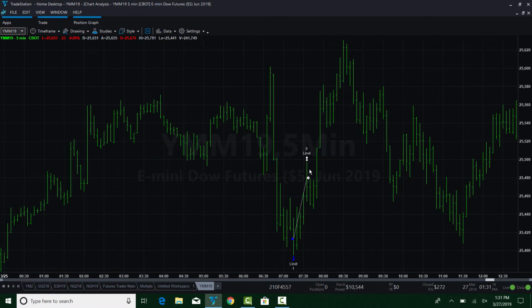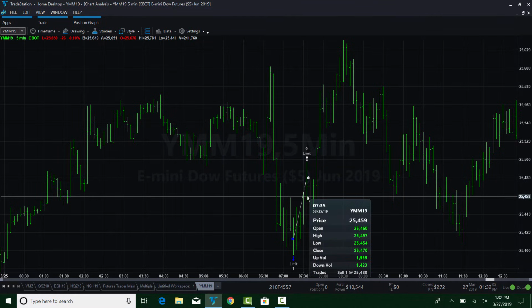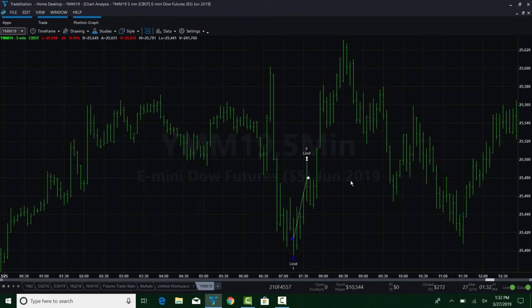But my template did not tell me to close it at this time. It would have been nice if I didn't need to go to the gym and stayed in a little longer because I could have made double what I made. But I wouldn't have been able to watch this trade while I was working out, so I closed my position. And I made a profit of $330 right here. Bought one contract, and I got in at 7:15 and got out around 7:35. So a quick trade, $330, and then I went to the gym and I was done for the day.